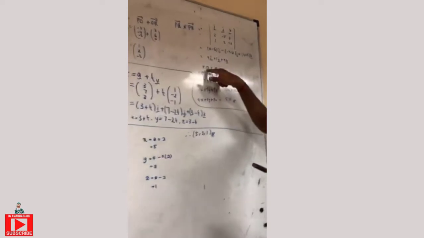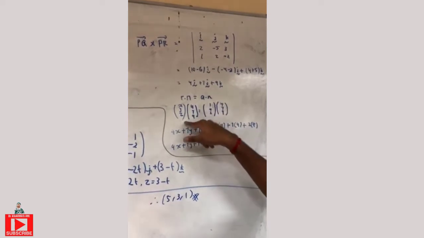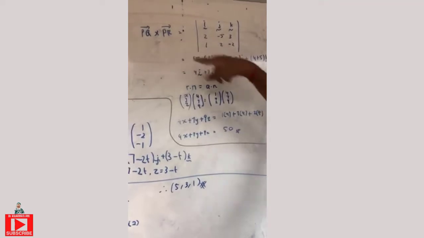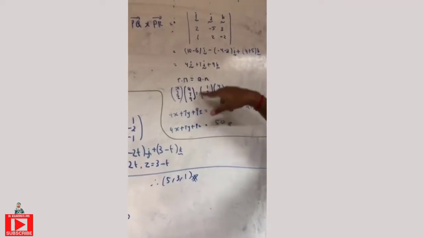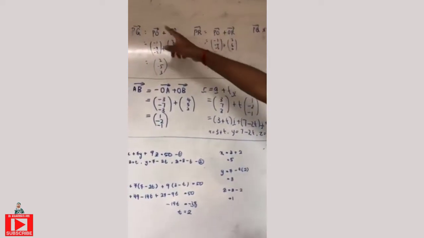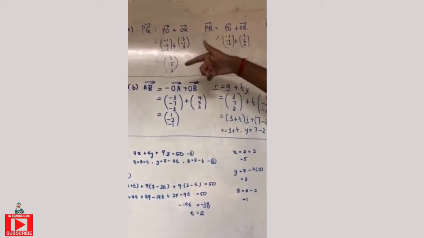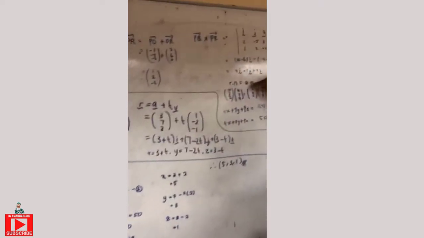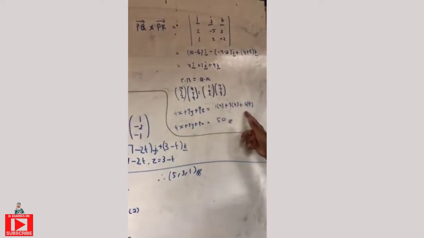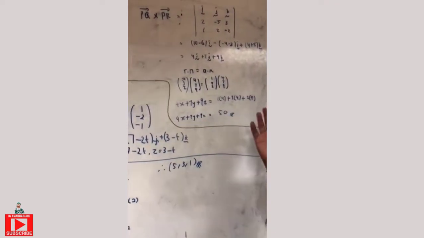So we have to use the formula r dot product n equals a dot product with n, and r we turn into x, y, z. n we have obtained here through the cross product: 4, 7 and 9, sub it in. a we have taken from point P, which is initially OP is 1, 4, 2. When we are putting PO, we have to times negative 1 into it, right? So we took point P as our a, so it's 1, 4, 2. Once we're done, we use a calculator, do a dot product, and we get 4x plus 7y plus 9z equals 50. This is our Cartesian equation of the plane.